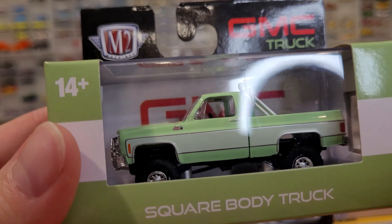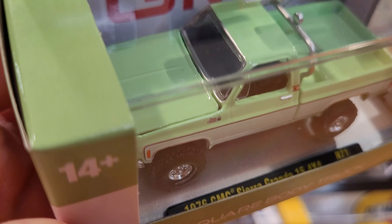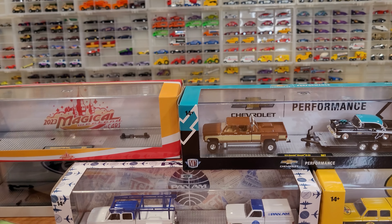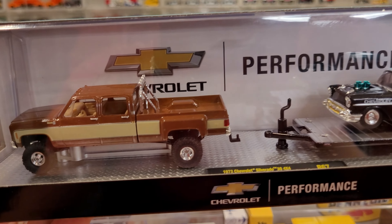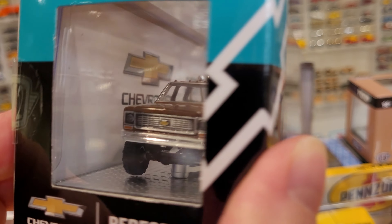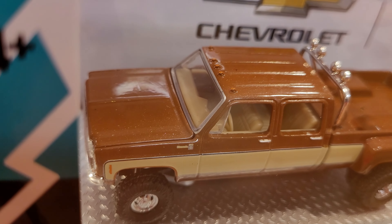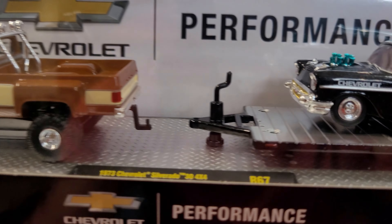This is the only single cab truck that I have to open today — a 1976 GMC Sierra Grand 15 4x4. Really nice color. Now this has got to be my favorite next to that SEMA truck: a Performance Chevrolet lifted Chevy with no bush bar, but it has a big roll bar and a whole bunch of fog lights. Check out those bench seats — just such an awesome truck. Kind of a metallic brown two-tone with beige, same setup with the lift kit and those huge tires.